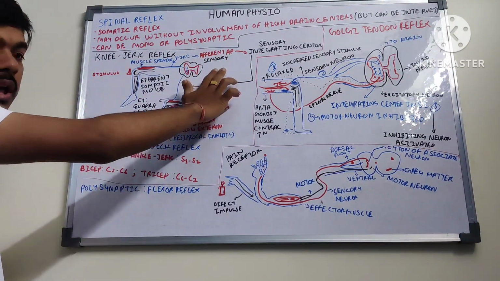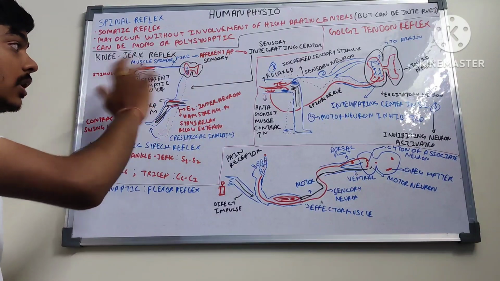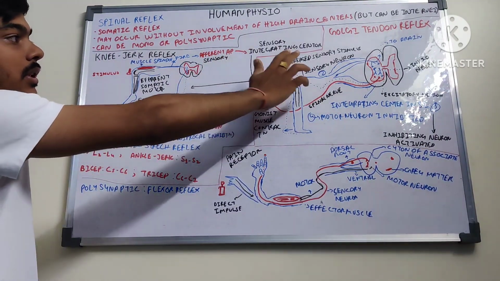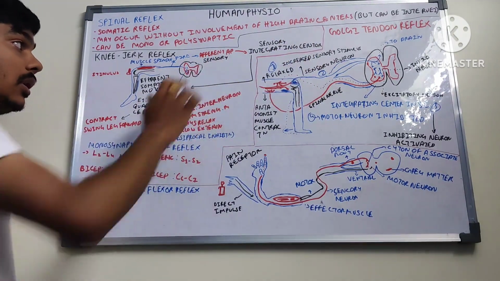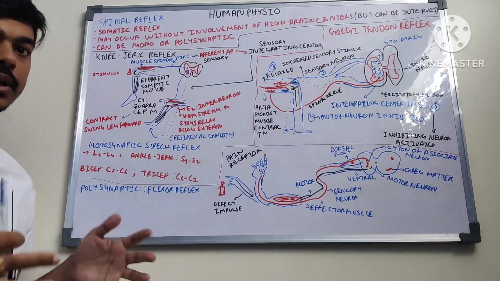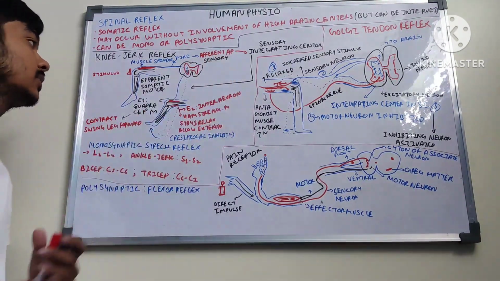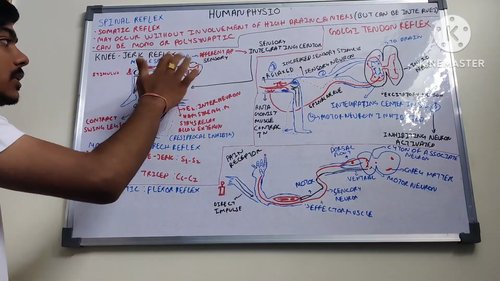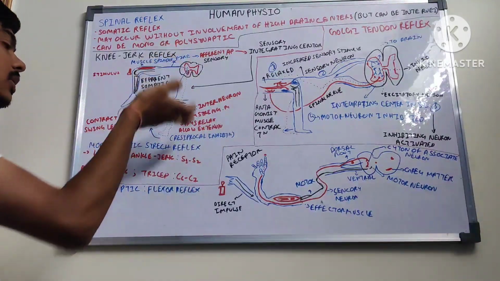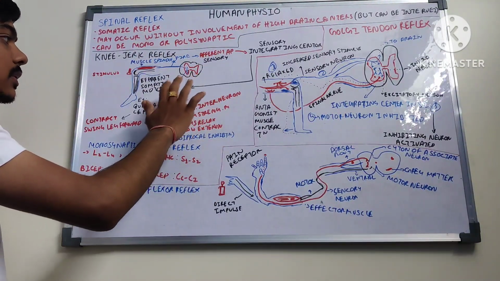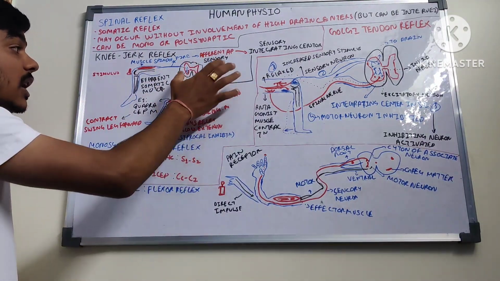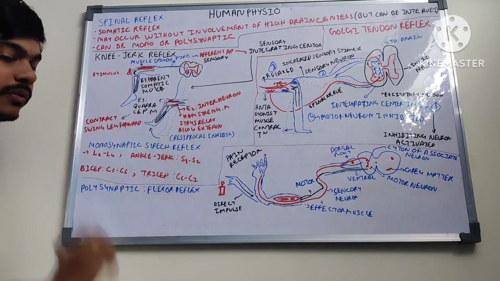So the sensory neuron is carrying it initially, right? The afferent neuron carries the signal to the control center. So the sensory integration center, after the afferent sensory neuron, takes it to the integration center where the data is integrated. It is compared with the threshold values and then a response is given. Once the response goes, this goes to the spinal cord. These are the horns of the spinal cord, dorsal and ventral horns. Now over here the information is processed. They compare it with the threshold, and then the efferent or the motor fibers carry the response, right?